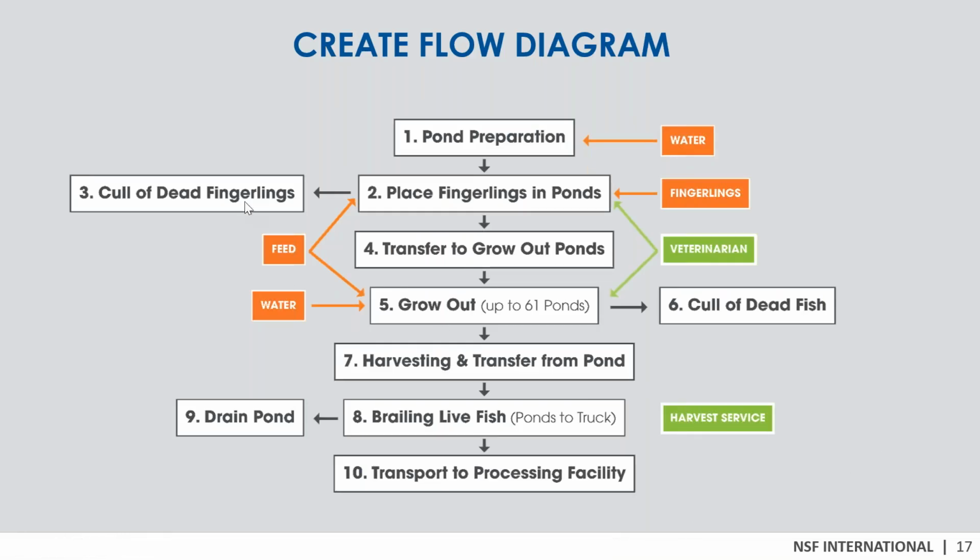When you look at creating that flow diagram, this is just an example that we put together, but it gives you a general sense of how a flow diagram can look. And it really just takes you as a flow through. A lot of these boxes here are showing you the steps in your process in general. And then you have the indicators of the inputs into your system, the services that are coming into your system, and then your outputs.